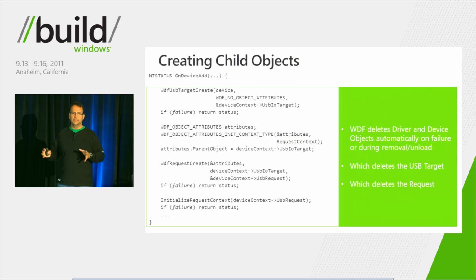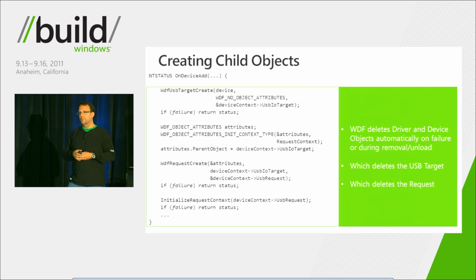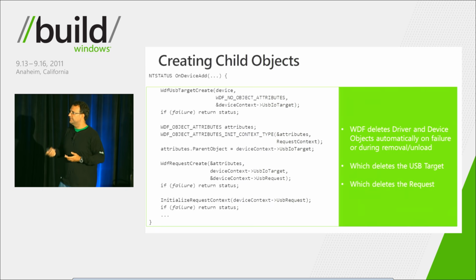So you can use this to build trees of objects, support objects, and then free them when operations are done. It makes things a lot simpler in drivers compared to how you would do this in WDM, where for every IRP, you would have a pointer in there somewhere to some structure that you would allocate, or maybe it was in a table, and then you would have to remember what you've initialized in that, and did you free it, and where were you in the execution chain. You have to null initialize all your pointers so you know to check and not free them. I found it to be incredibly liberating.